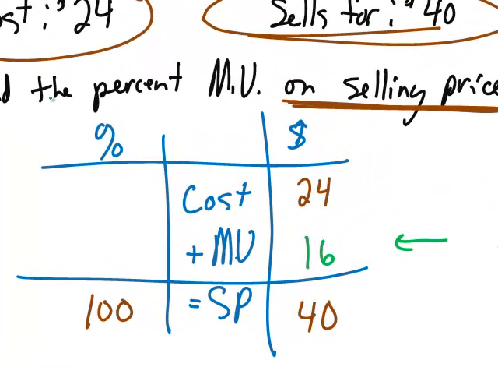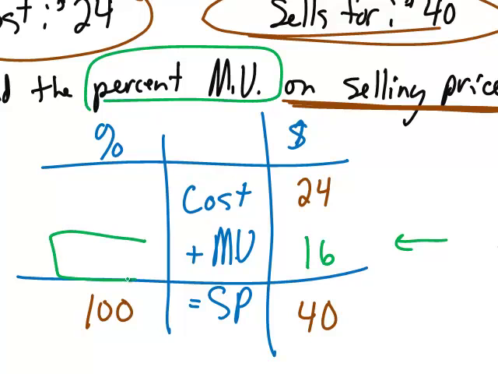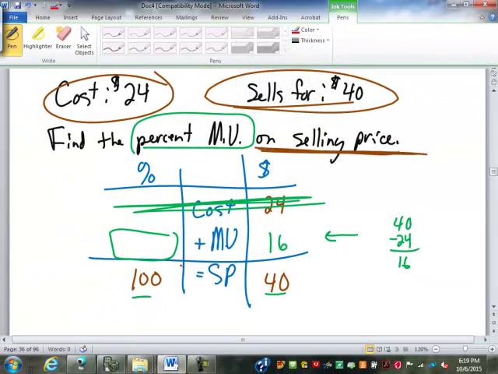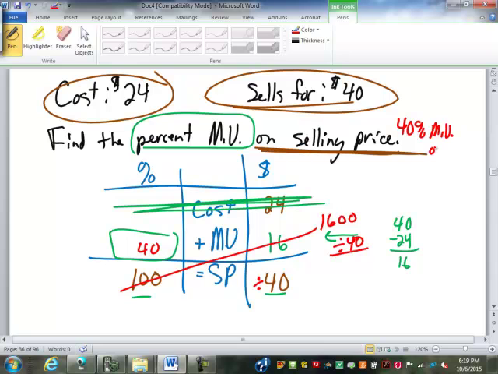Now we are looking for the percent markup, which is this one right here. So the selling price, we have both numbers, and the markup is the one we're looking for. This time I don't need the cost. So we'll cross multiply and divide. What are we going to multiply? Perfect. 100 times 16 is 1,600. And then divided by 40 is 40. So that is a 40% markup on selling price.